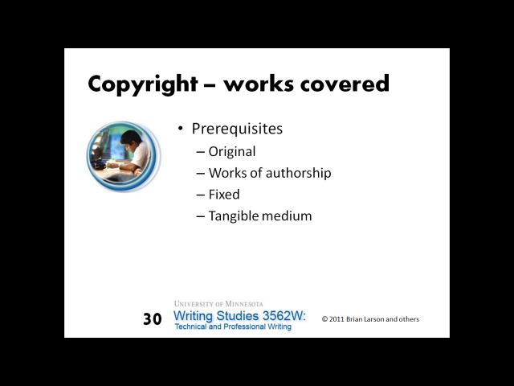If we're talking about whether something is fixed, we're interested in whether it's recorded in some fashion. According to the Copyright Office, the fixation need not be directly perceptible so long as it may be communicated with the aid of a machine or device. This includes images, documents, and music recorded digitally. And finally, a tangible medium is really any means of recording other than the human memory. It includes jottings on paper, things carved in stone, and items recorded in a computer's memory, on a CD, on a hard drive, etc.